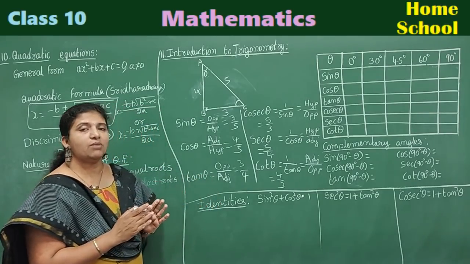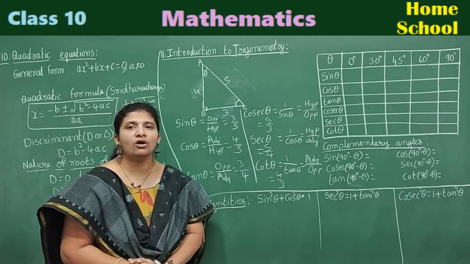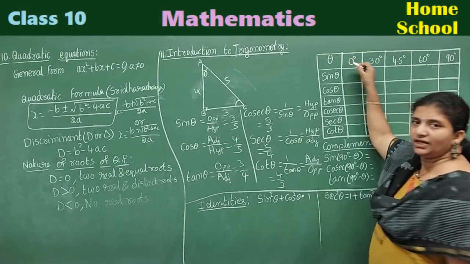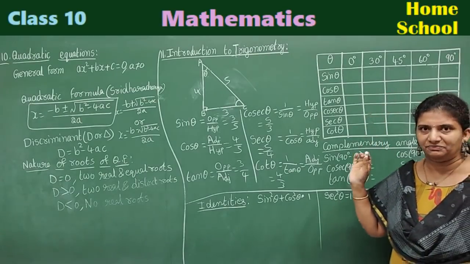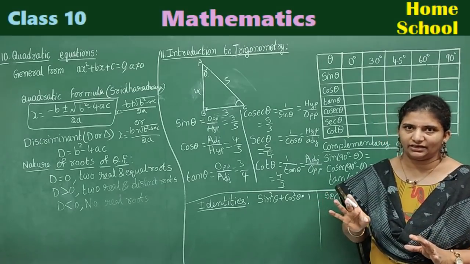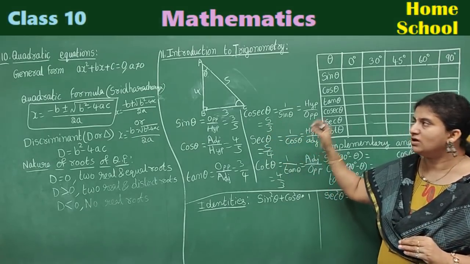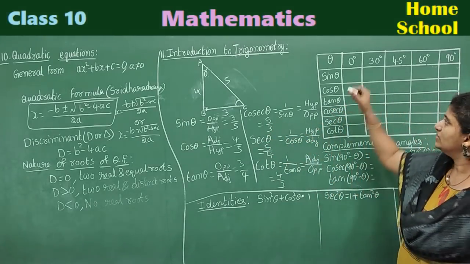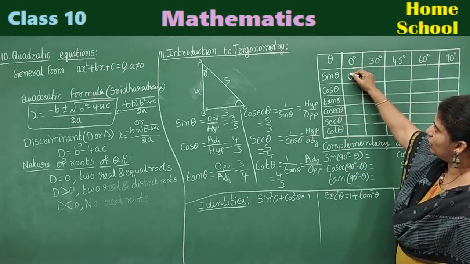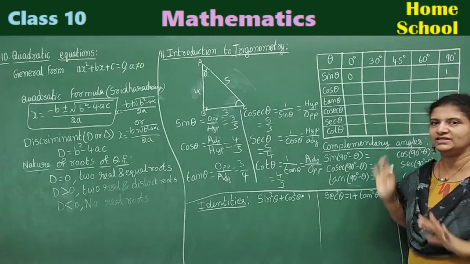Now, some of the angles regarding the ratios we are going to learn by using the trigonometric ratio table. What are the angles here? 0 degree, 30 degree, 45 degree, 60 degree, 90 degree. This is also a very simple table, children. There is no need for by-hearting. Most of the problems will be based on these ratios or this table. Only one line you need to remember, that is, look here, 0, 1. Next 3 numbers, if you are able to remember, the full table is yours.